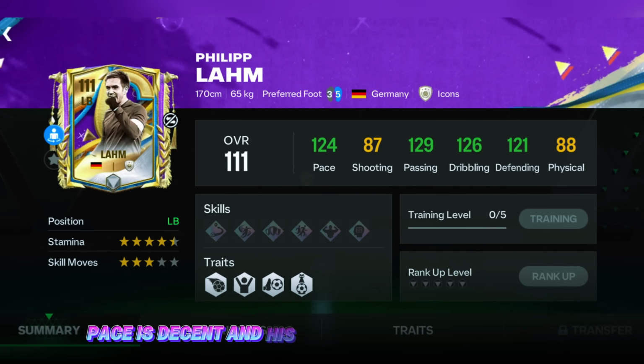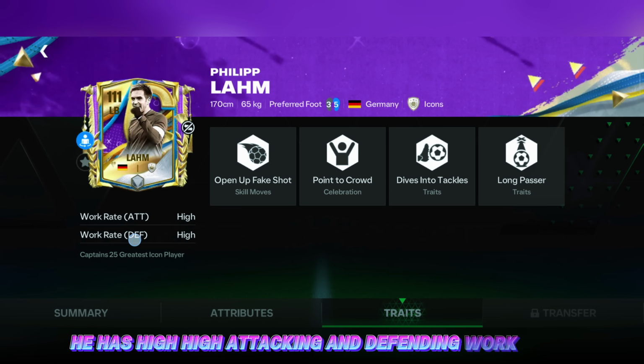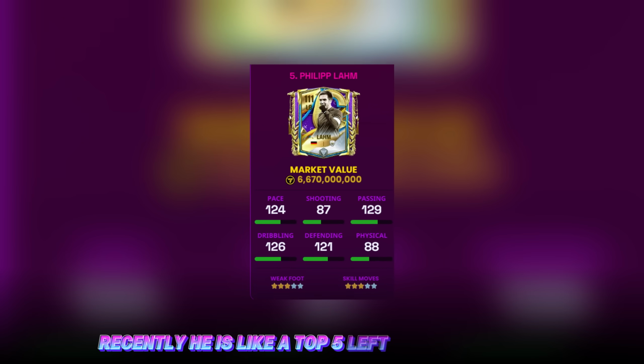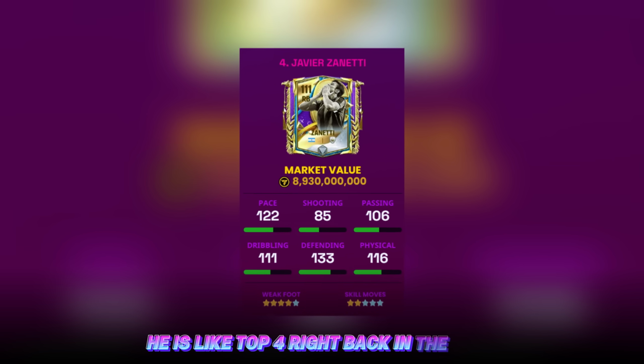Pace is decent and his passing and dribbling are good. He has high attacking and defending work rates. He has traits called dive into tackles and long passer. Recently, he is like a top 5 left back in the game, and talking about that Zanetti card, he is like a top 4 right back in the game.